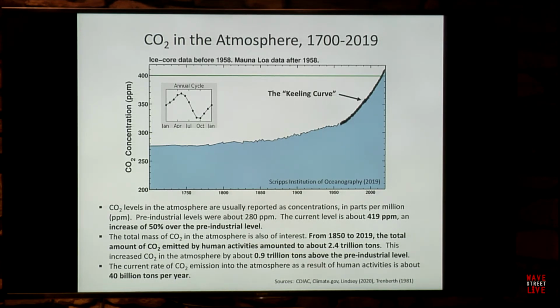And what you see here is a depiction of CO2 in the atmosphere, concentration in parts per million from 1700 to 2019. In the pre-industrial era, right about here, CO2 concentration was very stable at about 280 parts per million. Then beginning right around 1900, as the Industrial Revolution started to crank up in a big way, we started burning lots of coal, CO2 started increasing rapidly, and particularly after World War II, it started increasing very rapidly, such that we're now running well above 400. I think we're around 419 or something like that right now.